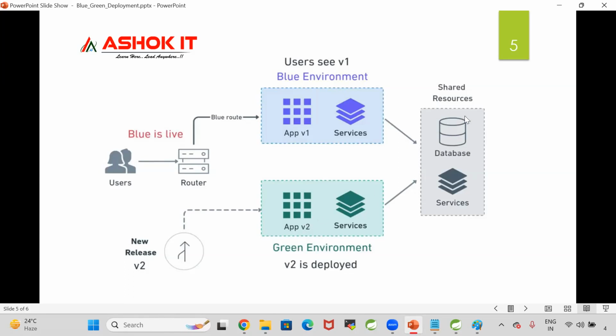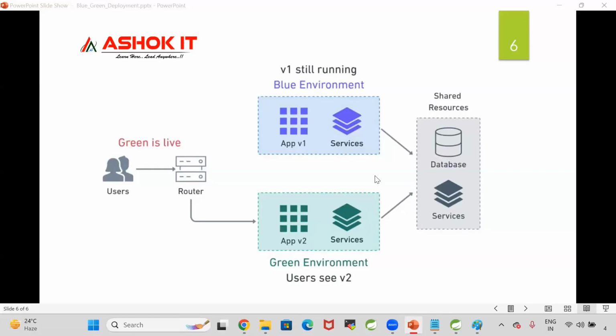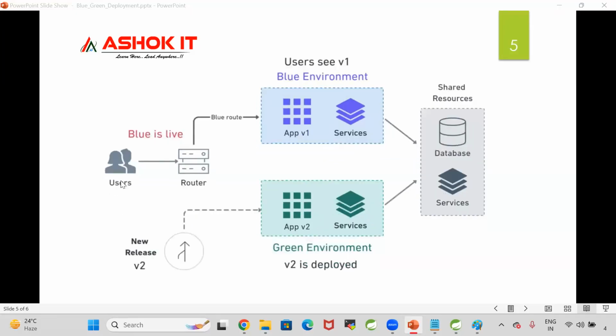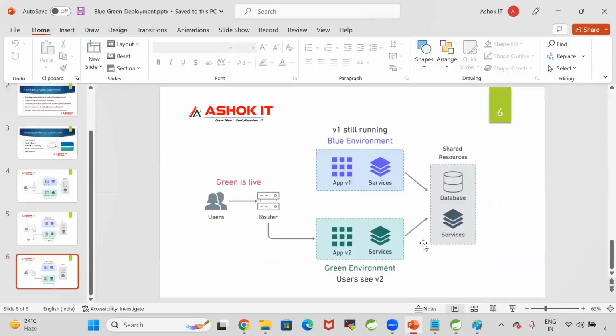When we have tested, if there is some issue in the green pods, then what will we do? Is there any impact for the live users? If there is some problem in the green deployment, is there any problem for the live users? No, because our traffic is still not switched. We are in the testing phase of the green deployment. Once the green deployment is tested and we feel it is stable, only then will we route the traffic from blue to green by switching the selector. Blue is live here and green is live here.